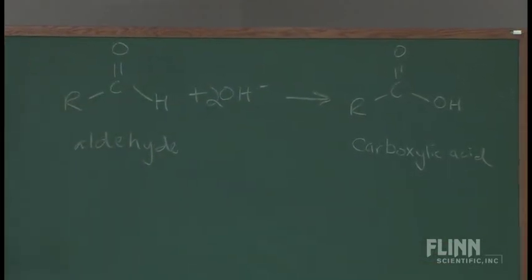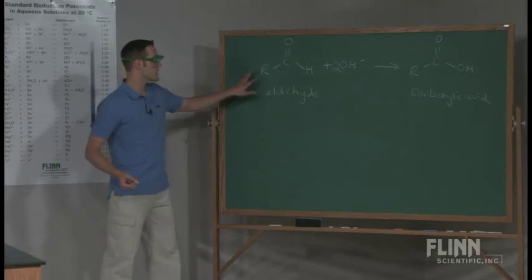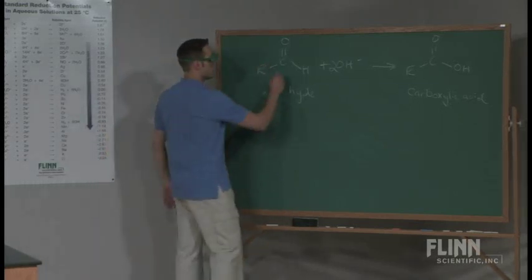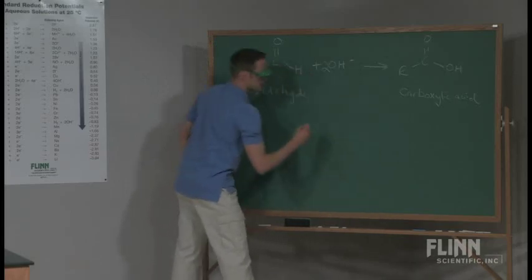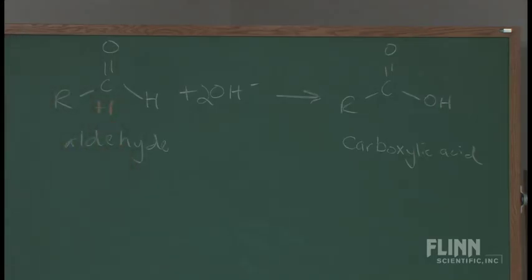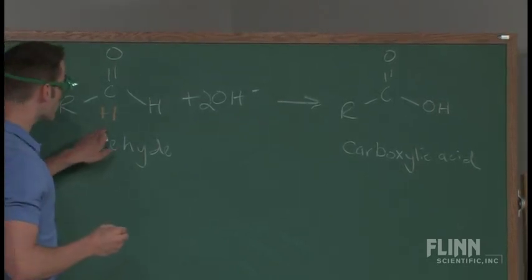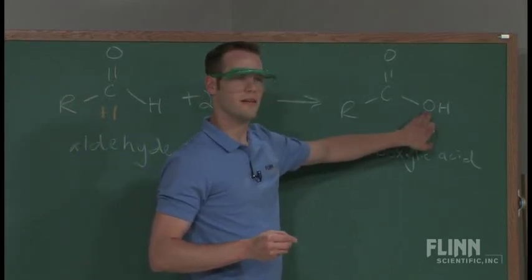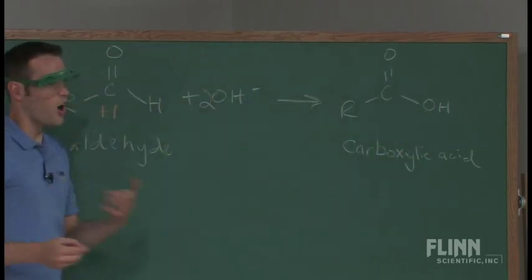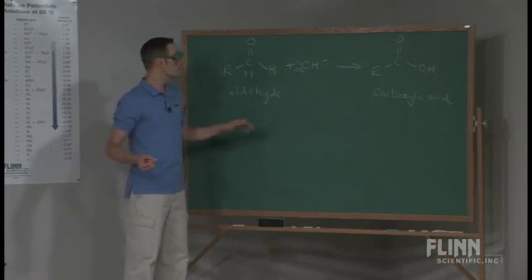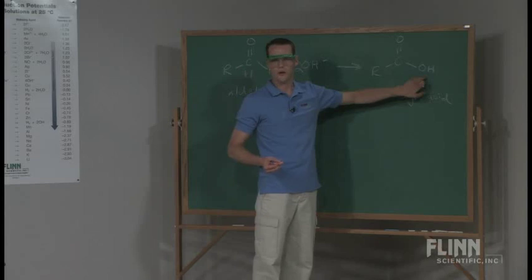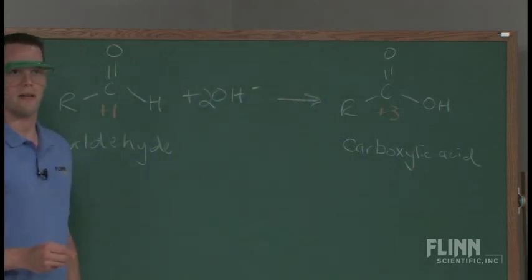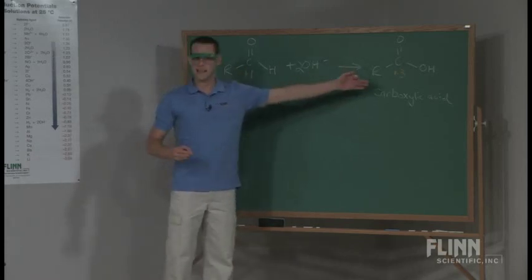Well, the interesting thing is here, looking at oxidation states, and my kids know how to assign oxidation numbers, but R just stands for a big long carbon chain with some other stuff attached to it. Carbon is a plus one in terms of oxidation state in an aldehyde. But what happens? What's the difference between an aldehyde and a carboxylic acid? The only thing that's different here is we've added in more oxygen. We know that oxygen's a minus two. So if this is plus one, and we've added in a minus two, and the charge of our compound is still neutral, then this has to have gone up from plus one to plus three. So we have an oxidation reaction here, where we're increasing the oxidation number.